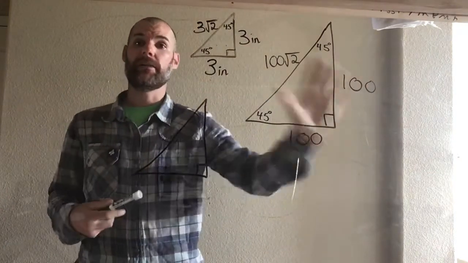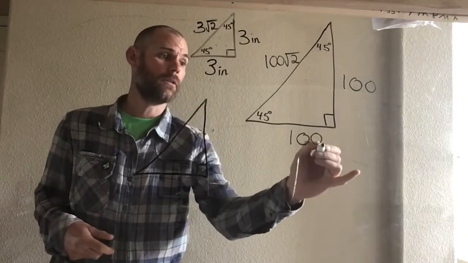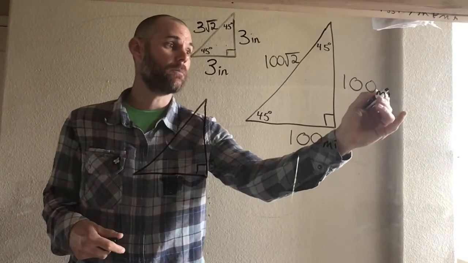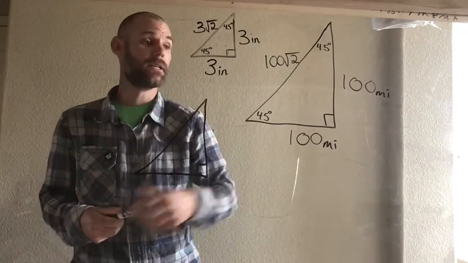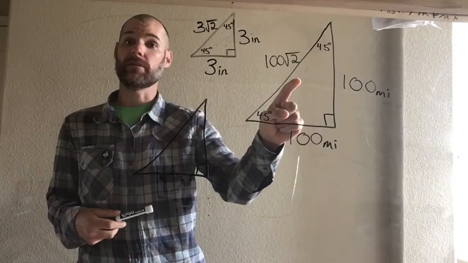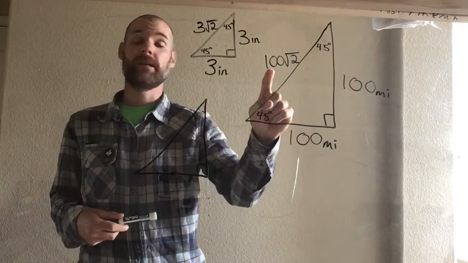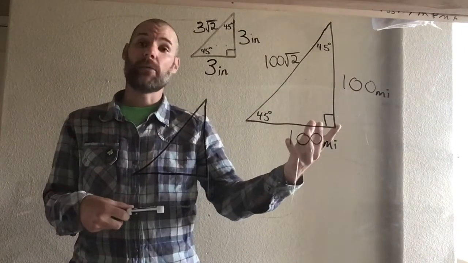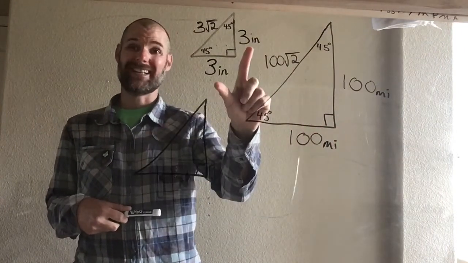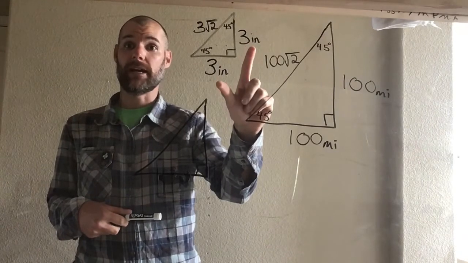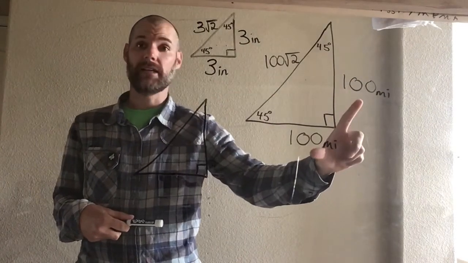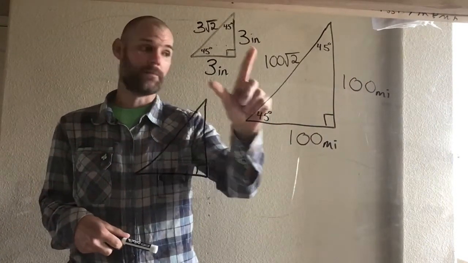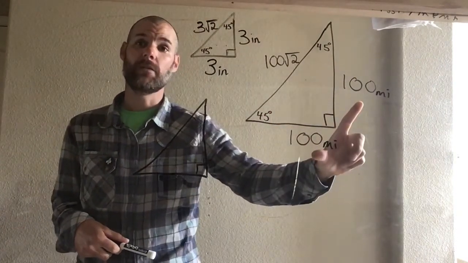And let's compare that with a really large triangle. So maybe we'll make our units miles, and it'll be 100 miles by 100 miles. And from our special right triangles, the hypotenuse across from 90 is going to be 100 root 2 miles. If I compare the same ratio, a leg divided by a leg, check out what happens. 3 divided by 3 is 1. 100 divided by 100 is 1.